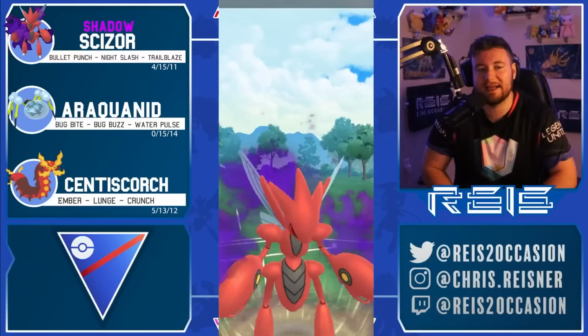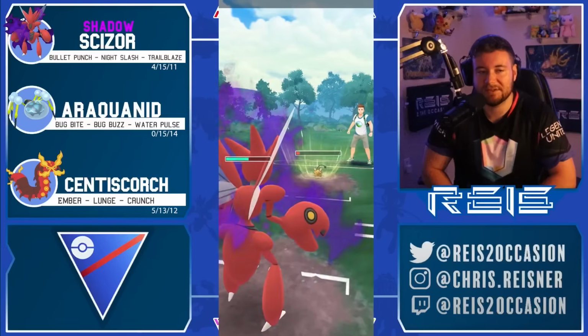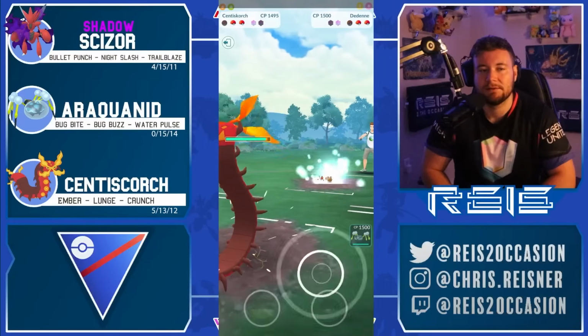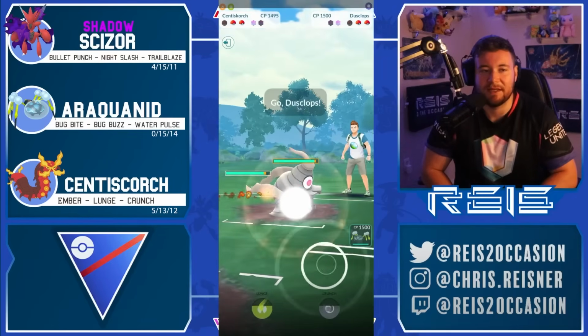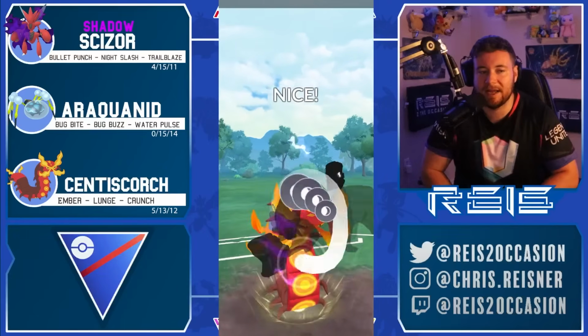Versus if you Trailblaze, you're ramping yourself up for the next matchup, which is kind of nice. Oh, but I guess if you're going to play it this way, it kind of makes sense, maybe, to do that. Gets the farm down with Centiscorch. And what's going to come in? It's going to be Dusclops. Oh, super effective Crunch going to come in handy here.